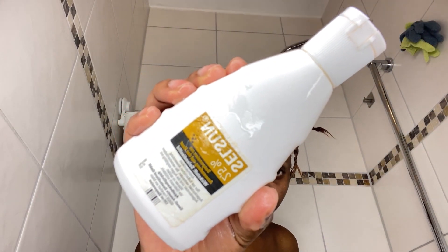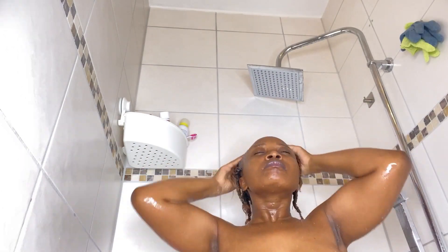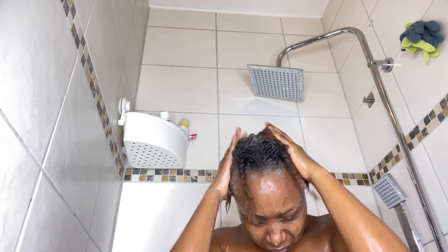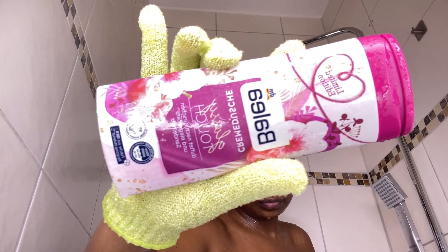The reason I'm using this medicated shampoo is because I used to suffer from dandruff, itchiness, and dry scalp. This shampoo treats dandruff, reduces itching, flaking, irritation, and redness of the scalp. I'm going to double cleanse — I feel like I need it because I don't go too hard on my hair normally, so washing it twice makes me feel like it's super clean. I do it once per week and I'm super happy with it.